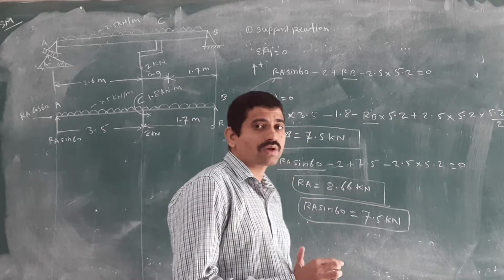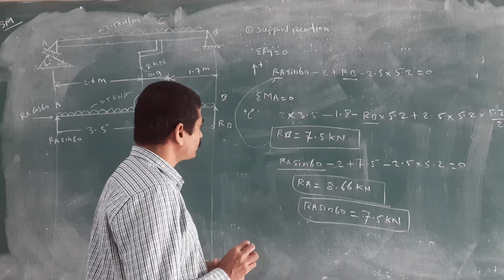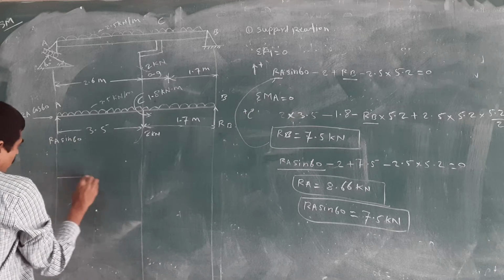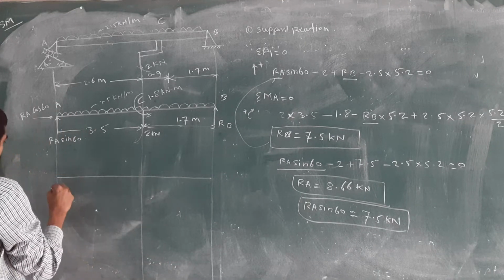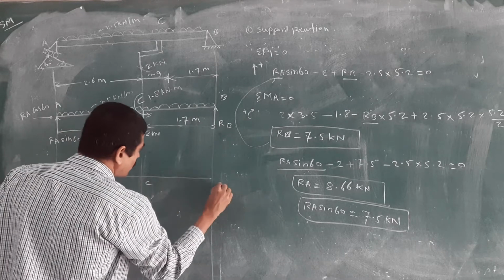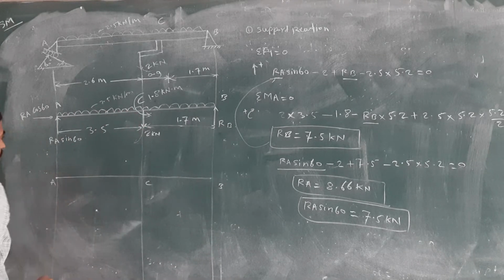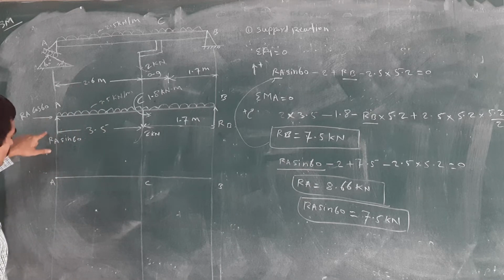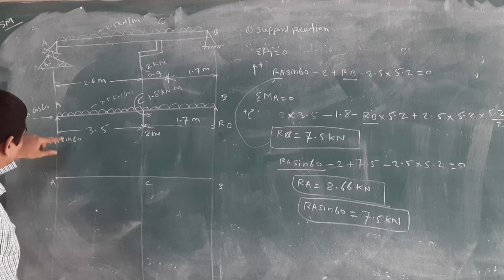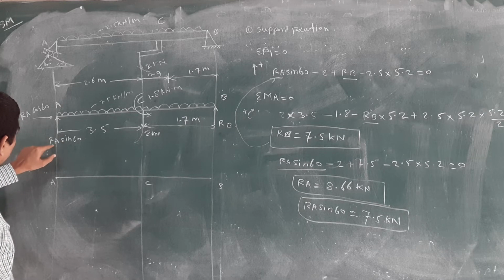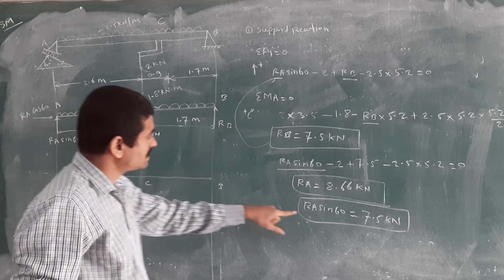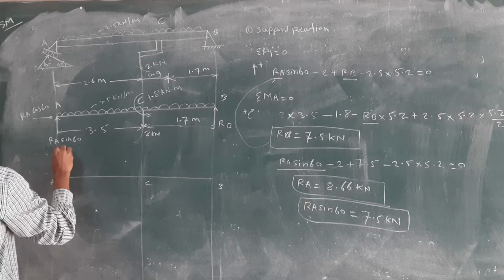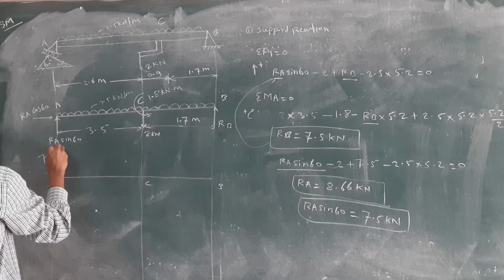Okay, are all of you getting how to calculate? Once you have calculated, then you can easily draw the SFD. How to draw the SFD? Already I have told, A is there, C, and B point is there, with the 0 line. From A, check Ra sin 60. Here don't miss sin 60. Some students take only the Ra value, 8.66. This is wrong because we converted it into Ra sin 60. Ra sin 60 value is 7.5 kilonewton, going in the upward direction.